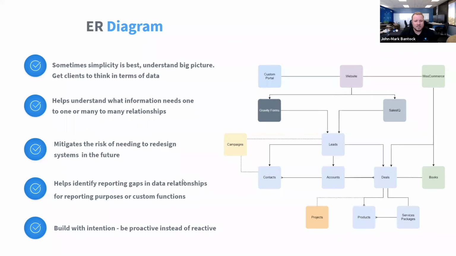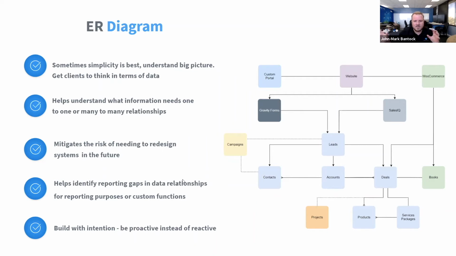Obviously, there's overlapping functionality between different Zoho apps. As we start to understand client processes and how all of this data needs to fit in, we can determine what apps we're going to use. So we use an entity relationship diagram like this to really understand what components we need. And I think that everyone that's been in Zoho a while, you start to think in terms of modules and fields and workflows, and it's just second nature. We're tracking service contracts. Boom, we need a new module for that because we understand that there could be many service contracts to an account, and we need to be able to tie that to a point of contact.